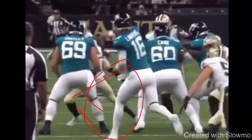You want to be constantly loaded on your back leg, no matter what movement you have to do in the pocket, and then I'm able to transfer my weight on a dime at any time because the windows at that next level are so freaking small. Everything gets smaller, everybody's faster, so you need to get the ball out of your hands with the least amount of wasted motion as possible so you don't A, throw a pick, B, get your guy killed, and just don't look prepared to play at that next level. Let's watch the thing again full speed.